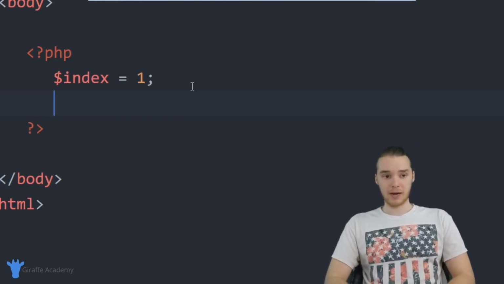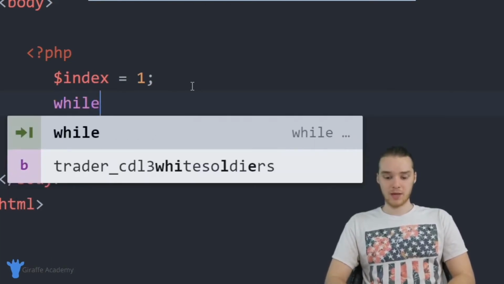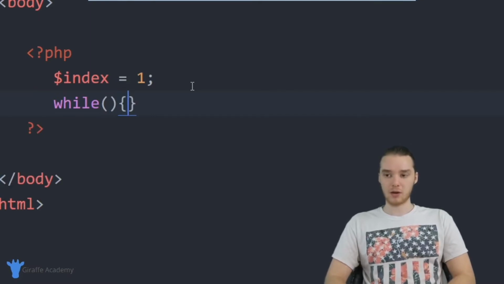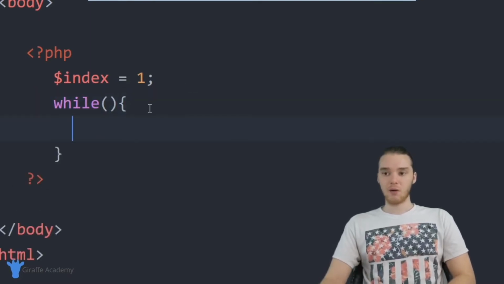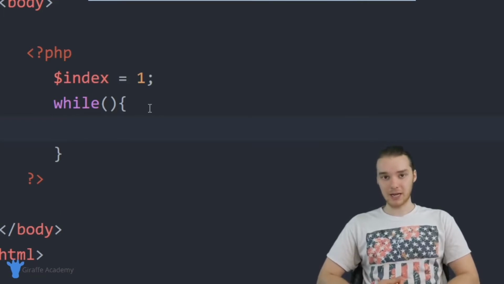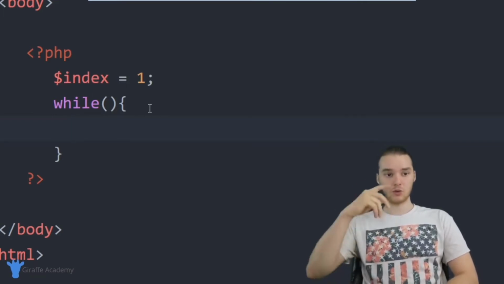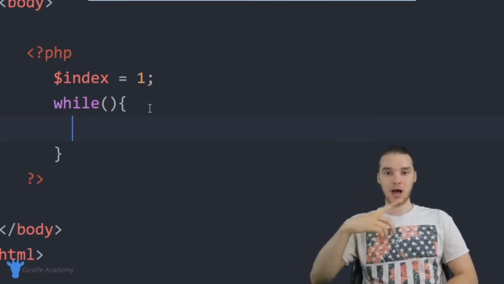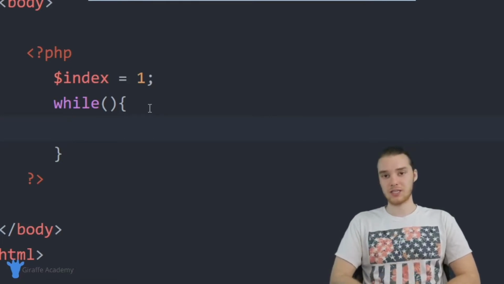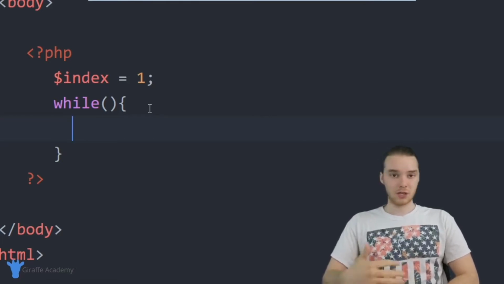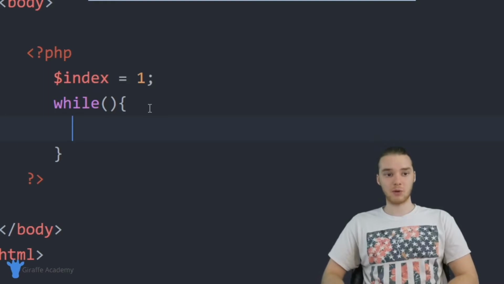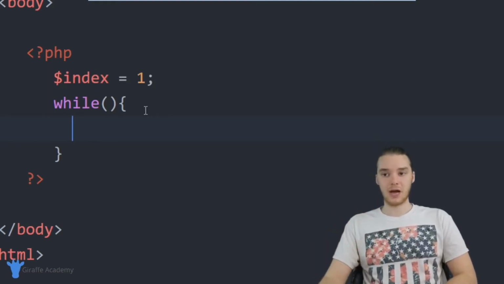If I want to create a while loop, I can just type out while, open and close parentheses, and an open and close curly bracket. Now, like I said, a while loop is basically a structure which we can use to loop over a certain block of code while a certain condition is true. There are going to be certain things in PHP that we want to continuously do, and a while loop can allow us to do that. There's two parts to the while loop. The first is called the loop condition, and the second part is called the loop body.